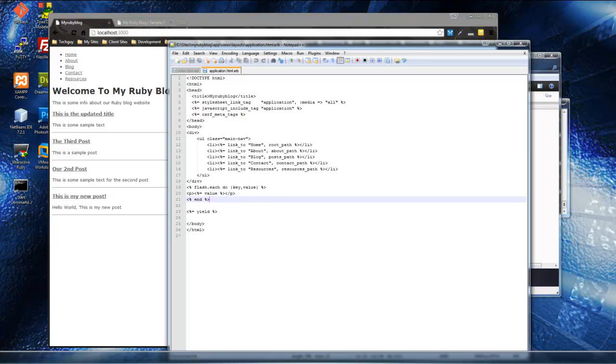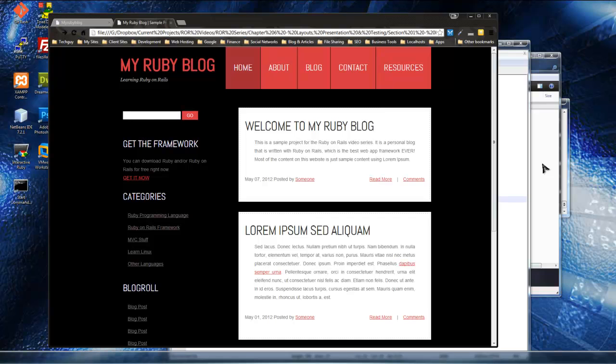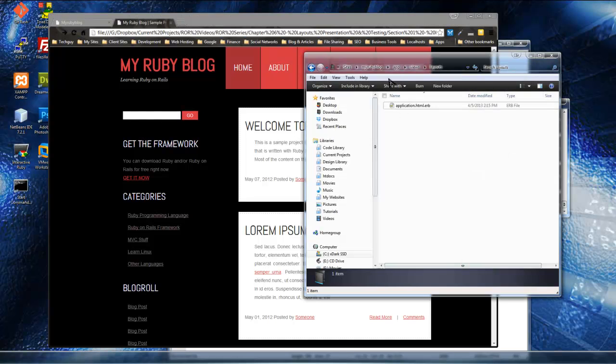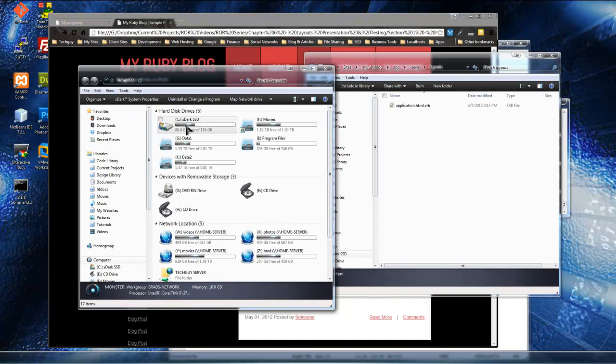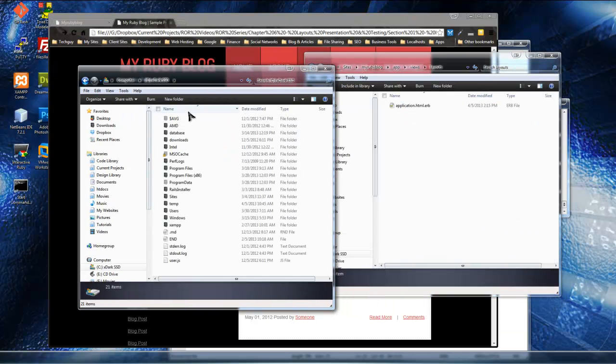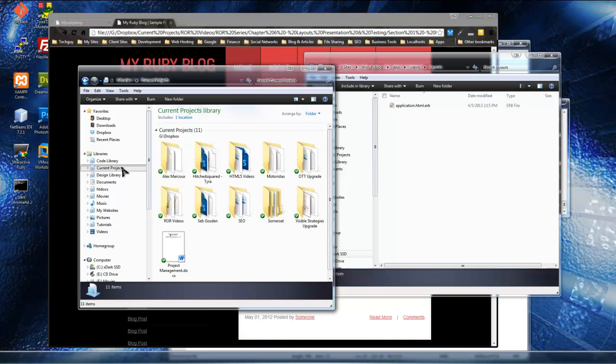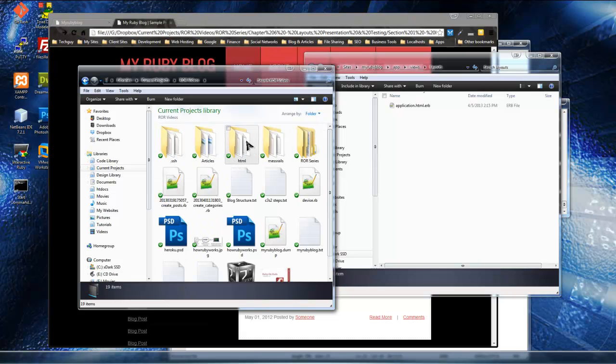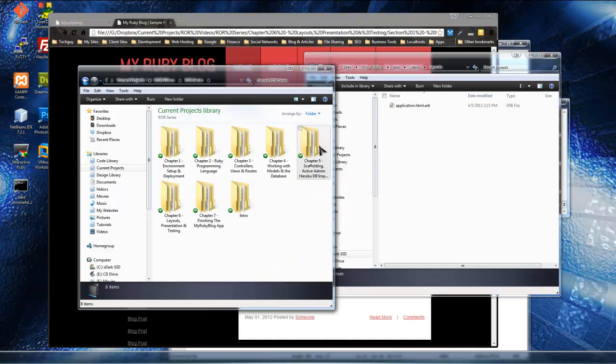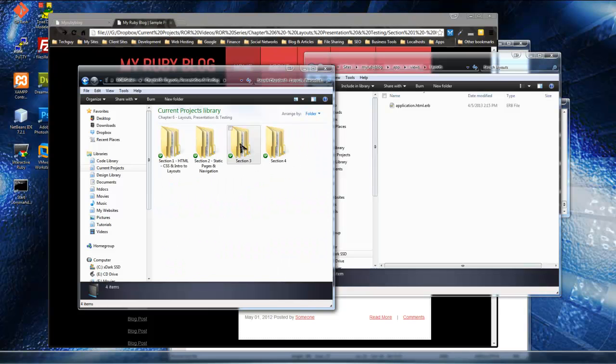So what I'm going to do is actually open this HTML file, and that should be in the project files. Yeah, we're in chapter 6, and I believe section 2 should have the HTML.